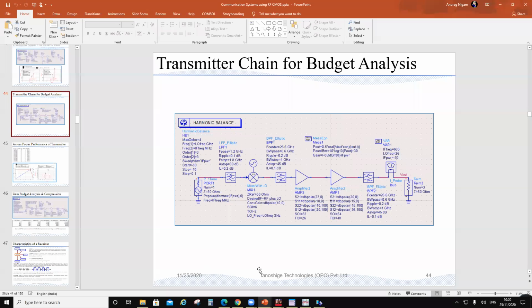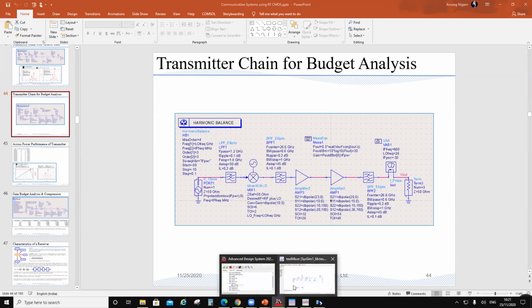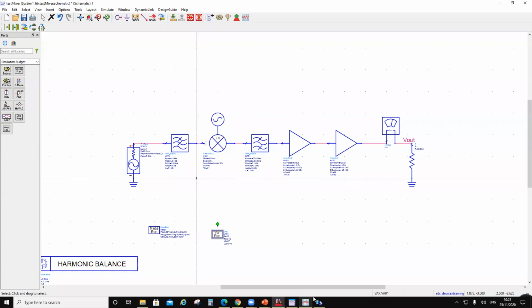So we are over here. We have some chain like this, and I am also putting one more BPF here. Now, see here, I have a TOI of 6 and 2, right? That means my compression was roughly around -10. Right now, with the chain I have put here, the compression is around +10. So that's the difference you should understand here.